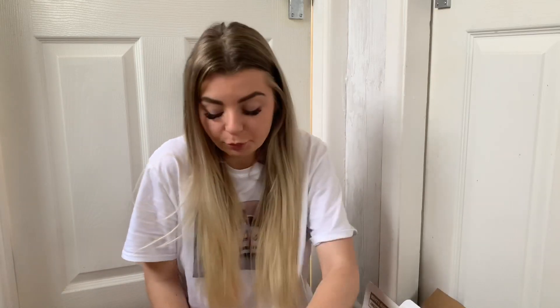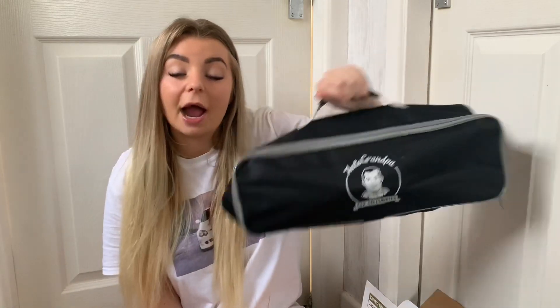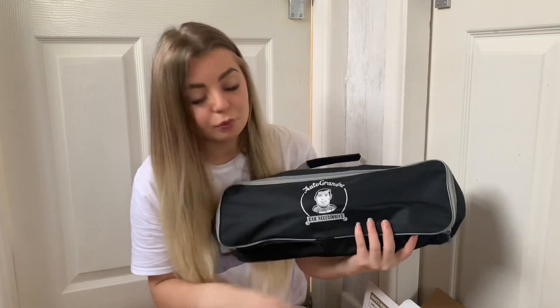Obviously like I said, there is a bit of dust left over. But if you scrape it off with a brush and really take some time with it, it might work properly - I only had 40 minutes in my lunch hour and I took what I could, and the car is looking great. But there was still a bit of dust and hair left over. I really do think if you spent more time with it, it might be an even better hoover. For 40 minutes it's not done bad and I like it. I've had products sent to me before that I didn't even do videos on because they were really crap. But no - Amazon, you've done well with the Auto Grandpa.